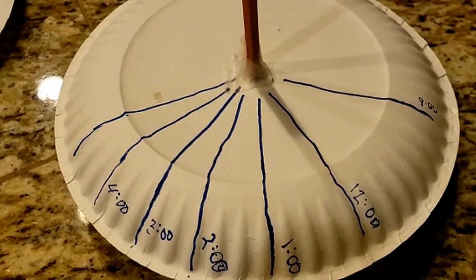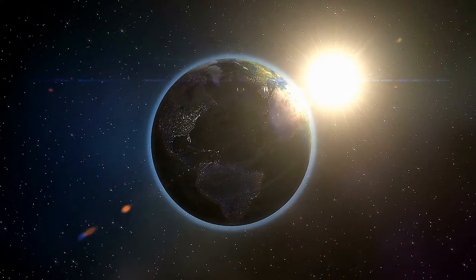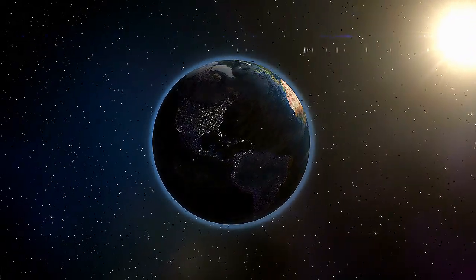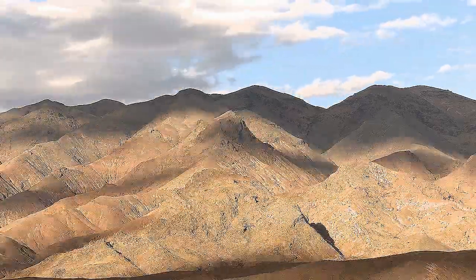Now, how or why does this actually work? As the earth rotates eastward on its axis, the apparent position of the sun in the sky changes. This makes shadows move across the surface of the earth.